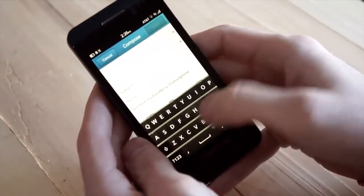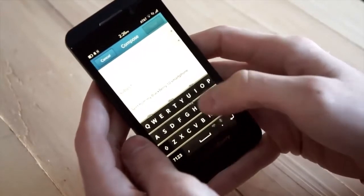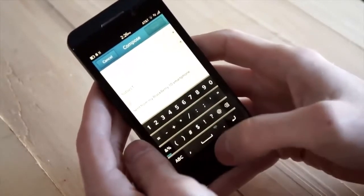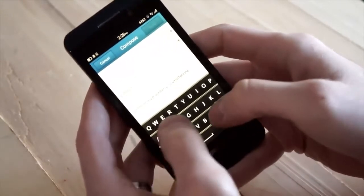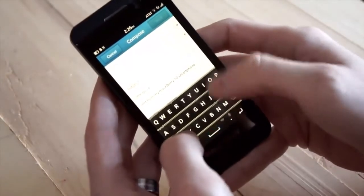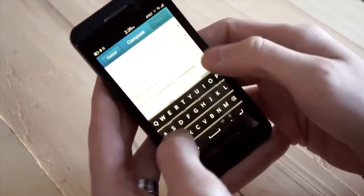The overall experience is a lot like SwiftKey on Android, and we think we still like SwiftKey just a bit better because it's easier to just hit the spacebar for the next word rather than having to go find it above the letters. But both are very close indeed and both offer very good typing experiences. In fact, we would say that the BlackBerry 10 keyboard is the best stock keyboard on the market right now.